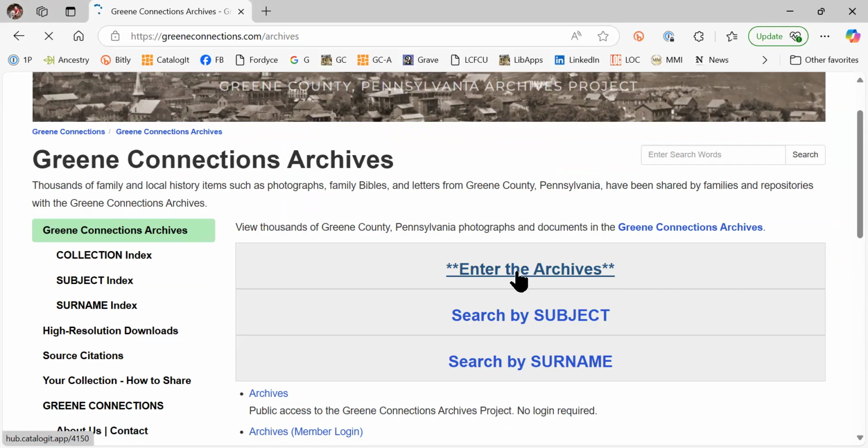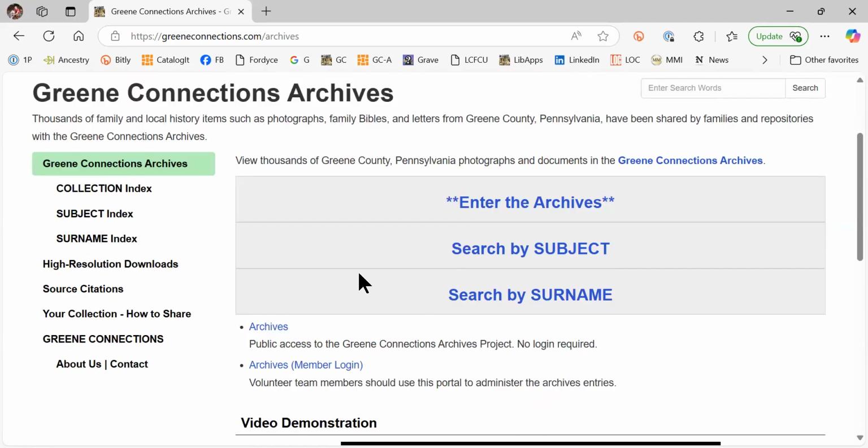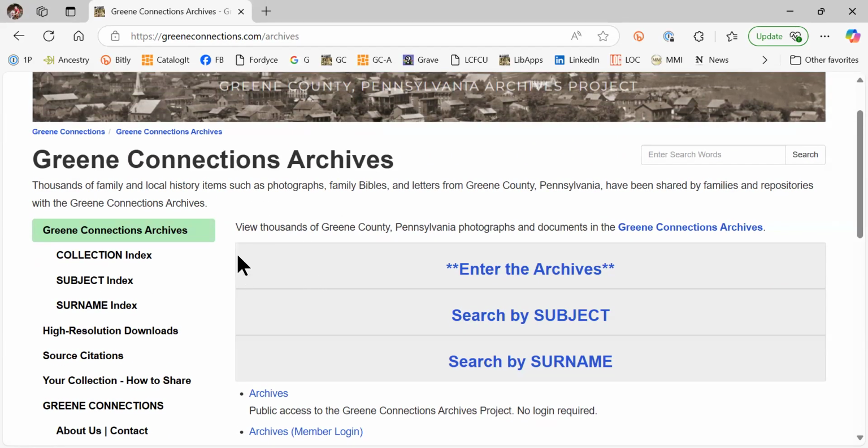And we are going to go there in one moment, but I want to show you some tools that are in this section of the website that you can always come back to help you navigate the archives. We do have over 7,500 items and more constantly being added. So we want to make navigation as easy as possible. So there are some quick links right here on the main page that you can go to. I am going to also go down the sidebar and show you these options.